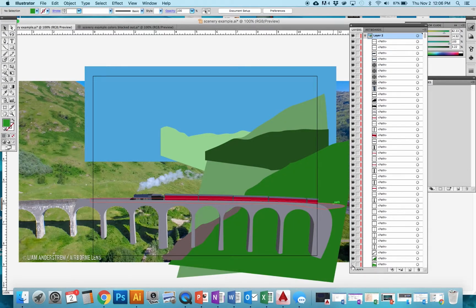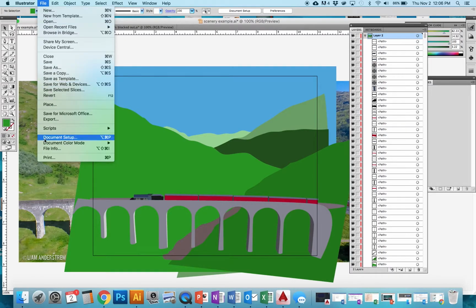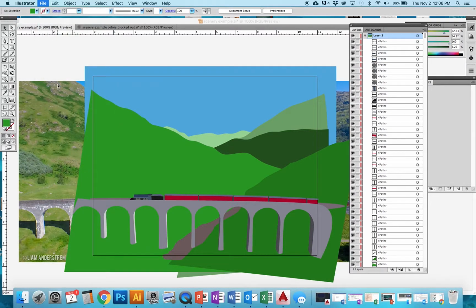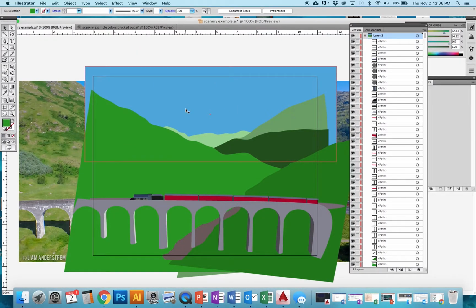If you want to see as you're going what this thing would look like, some of us have a little trouble visualizing this with the pieces sticking outside the lines. If you want to see it, you can go to File, Print, or even better, Save for Web and Devices. That will show you it with the outsides clipped off, showing you where you're at. So that is the initial part of this. Go ahead, block everything off. Again, give it solid fill colors as you go, and don't worry too much about what colors you pick because later you're going to turn all those things into gradients.